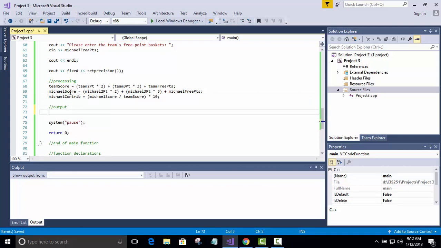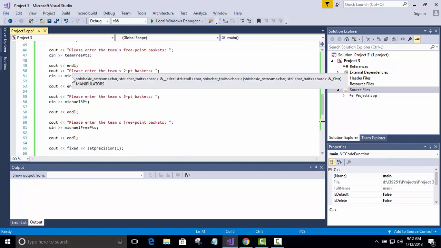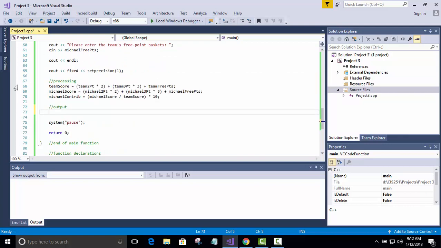And before I output anything, I'm going to go ahead and put some breakpoints. I'm going to show you how to do this real quick. Breakpoints pause the debugging session, and that will allow you to stop and add these into the watch window to see what you have. And plus, this will help me before I get to the end, go ahead and debug it. Now, I press F5 for debugging. When you hit a breakpoint, execution will stop, and then you can step through the code using F10, okay?